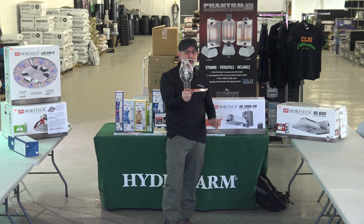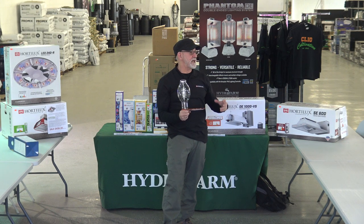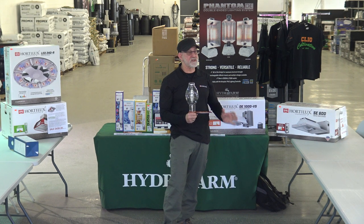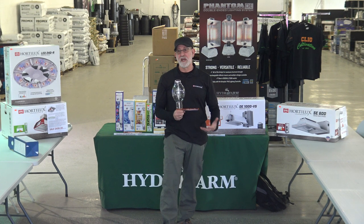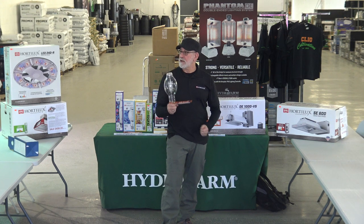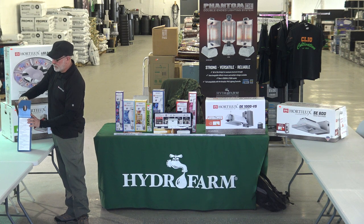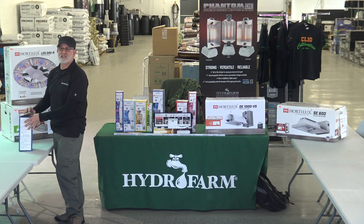So a metal halide lamp, if it does not have a protected jacket, you do want to run it in a system with an enclosed bottom for safety. It's purely for safety. You don't want to start a fire. There are chemicals in those, if you happen to be in the room when it explodes, that are not friendly to the human body. Safety first. Okay, so metal halide lamps tend to have a bluer spectrum and tend to be used more in the vegetative state, though there are, of course, exceptions.